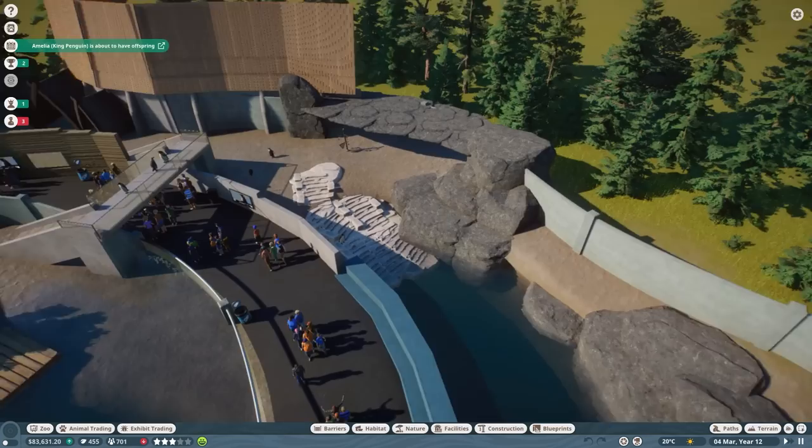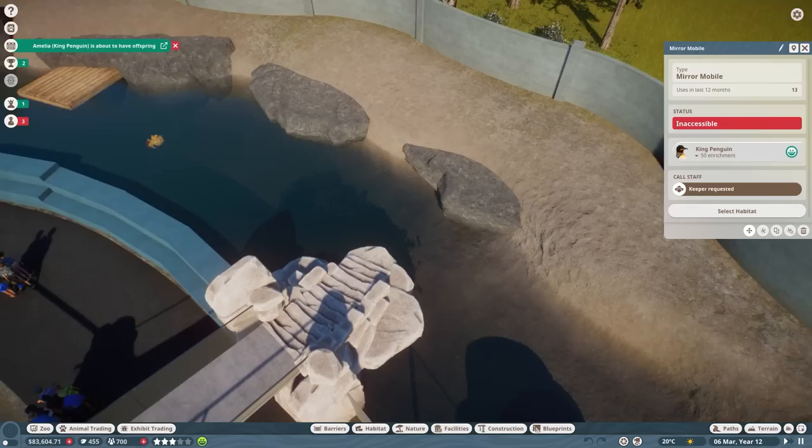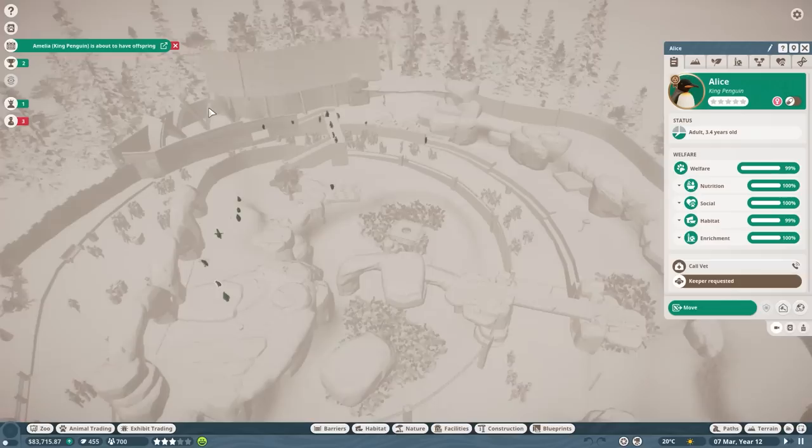I basically have to change the bridge a little bit at some point, or give them some more reason to go in the back. Maybe give them something, though I think they can't even go outside of the water, so let's not do that. We can actually check real quick how the transferable area is.